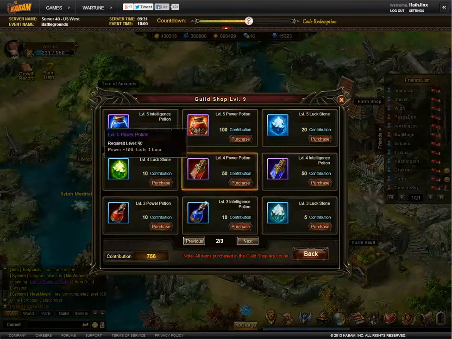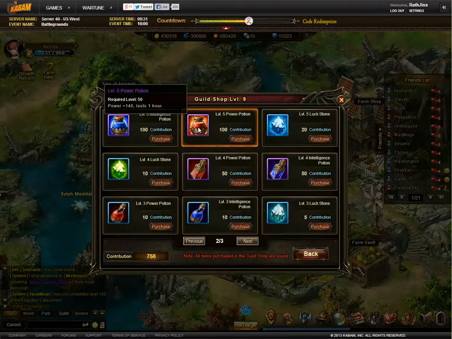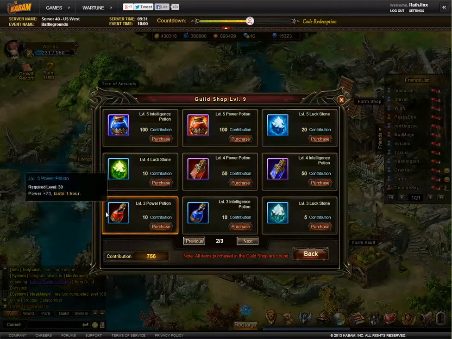And potions. I always try to run with level 5 power potions for important things, like guild battle, stuff like that. Unless it's an easy run and I'm just carrying someone. Then I might use a weaker potion.